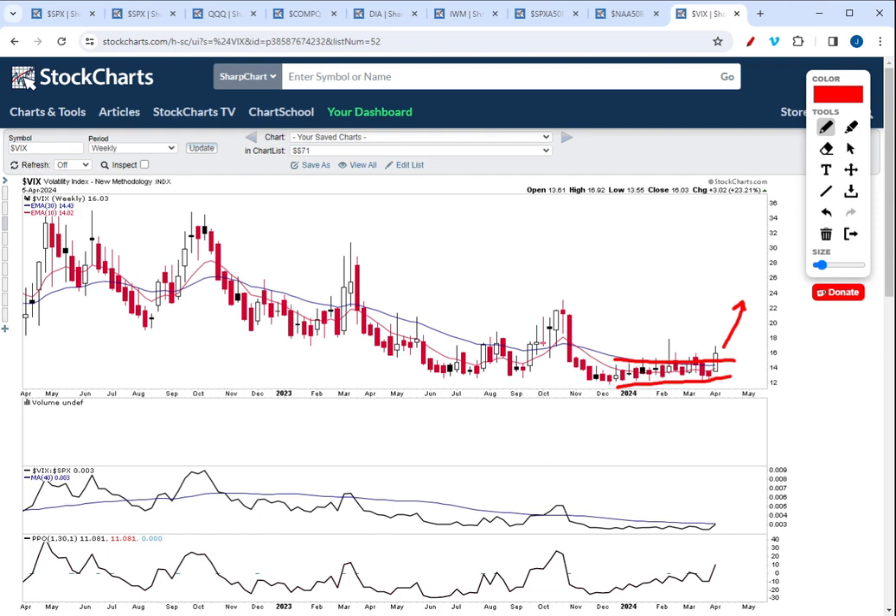This is a good time to check out the shorting guide if you haven't checked it out yet. It discusses trading with the VIX. Now that we have a VIX breakout, we want to watch for a potential top to form in the VIX — a big reversal will lead to potentially the end of the correction. But once the VIX closes back below the 10-week moving average, just like it did in October 2023, that's a good time to start thinking about getting long stocks again. So right now we're at the cusp of a breakout in the VIX, which could be leading to the first major stock market correction of 2024.